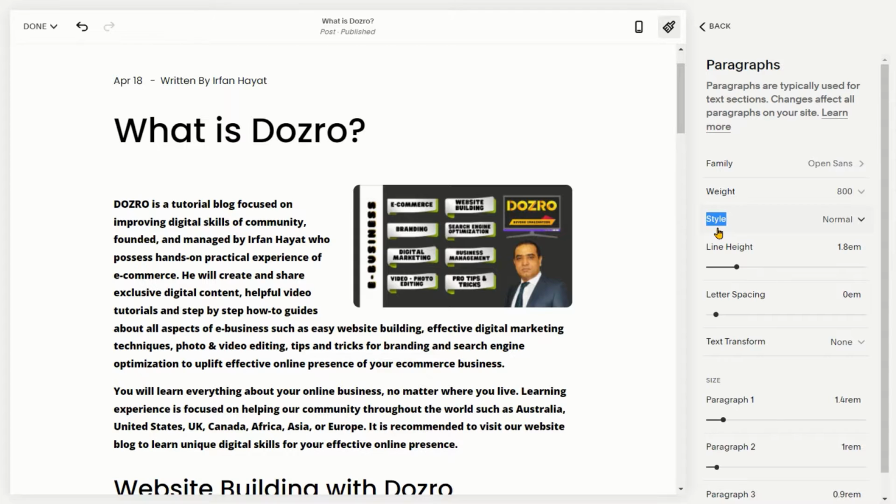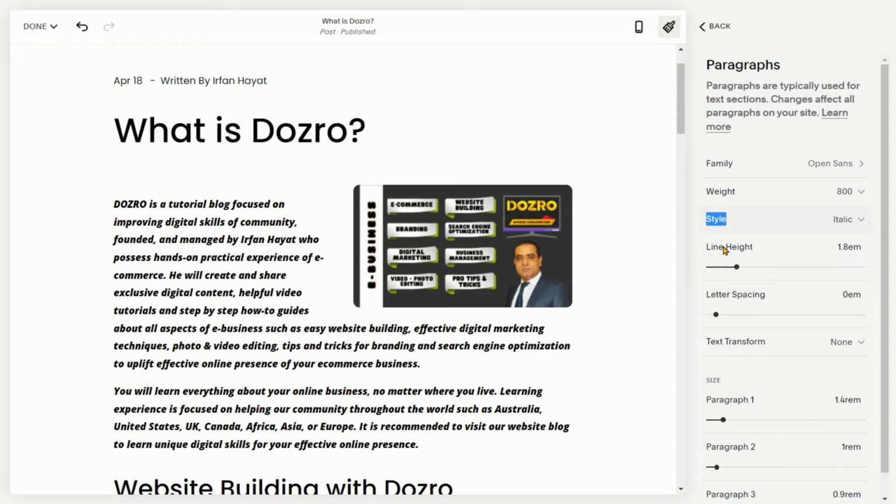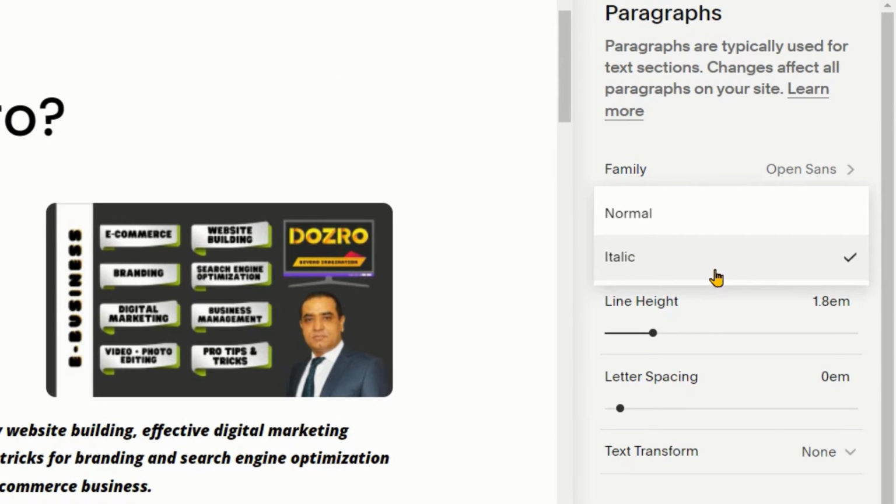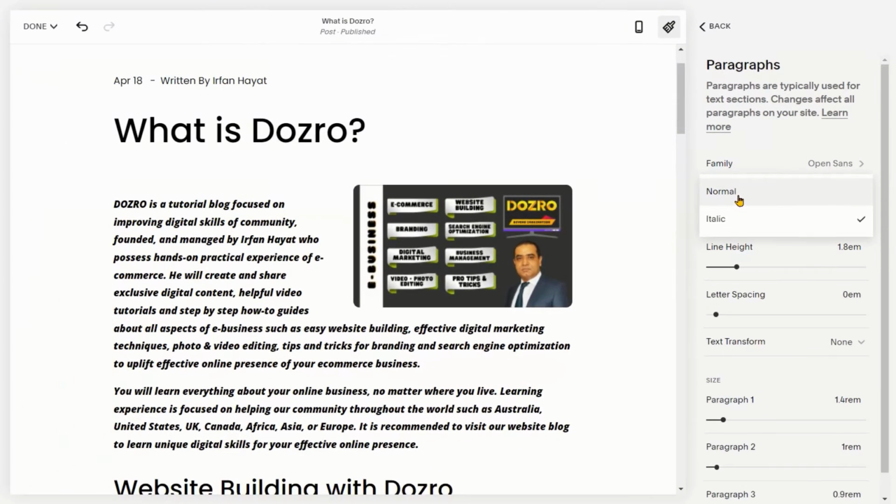Through Style Tweak, you can select any suitable option for your text. Please note that some fonts in Squarespace provide three options of normal, italic, and bold. But most fonts in Squarespace only provide single option of normal.